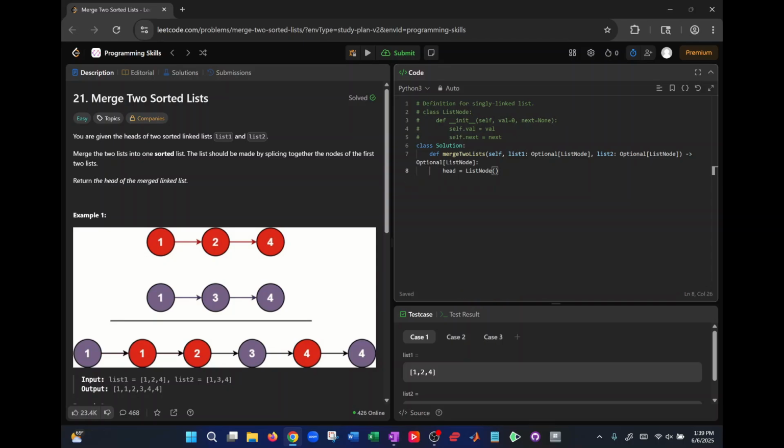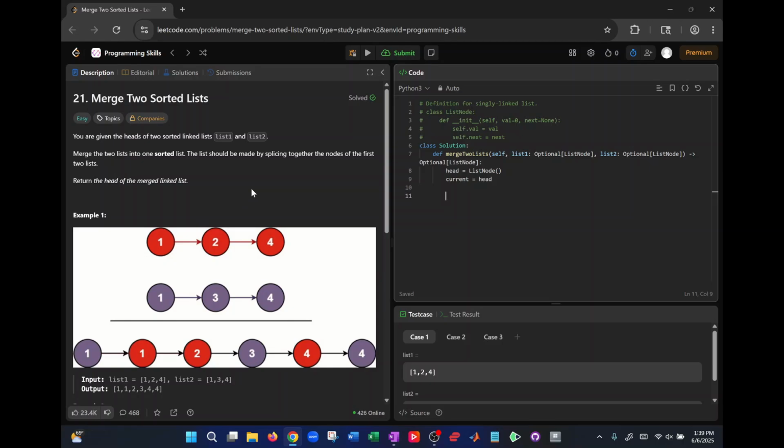So we're going to start with this head, and then remember, we're keeping track of the current node as we're building the merged linked list. And so we're going to start at the head. And then we want to loop through the two linked lists, and sort of loop through the heads and keep doing the process that we talked about until one of them runs out.